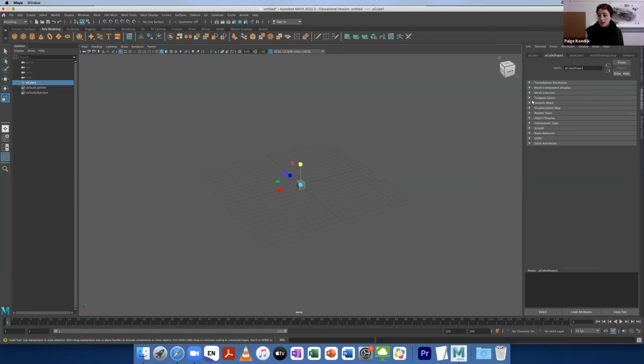I'm doing that by holding Option on a Mac or Control on a, is it Control or is it Alt? No, I'm having a brain fart. For tumbling around, it's Alt. Yes, thank you. My muscle memory is the only thing that I use, not the brain. So Alt for PC, Option for Mac, and I am using the left mouse to rotate, middle mouse to pan, and the right mouse to zoom.